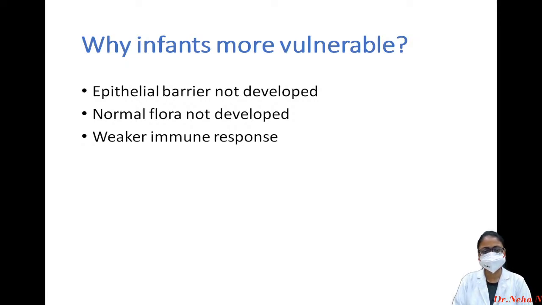Now the question arises, why are infants more vulnerable hosts? It's because the epithelial barrier of infants is not developed. The second reason is that the normal flora of infants is not developed. And third, the immune response of infants is weaker. Candida, as we all know, is part of the normal flora, and if the immune response is weak, then it can invade.